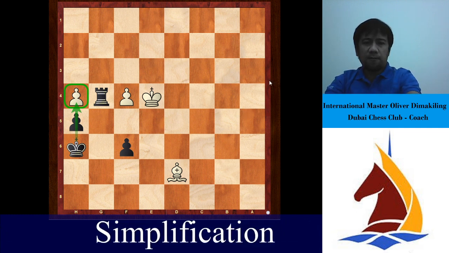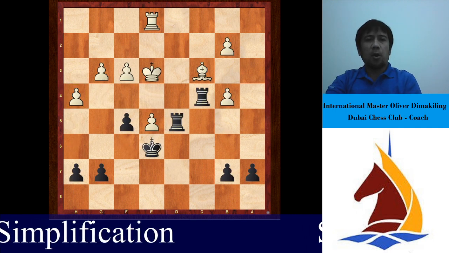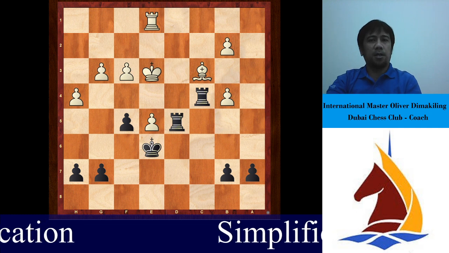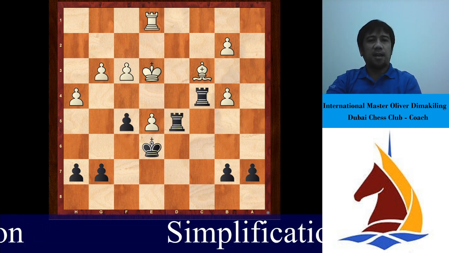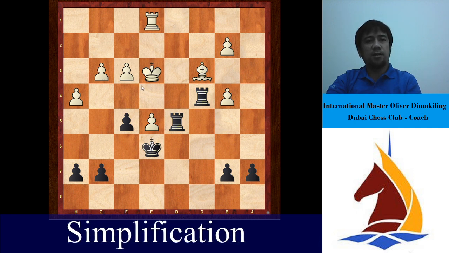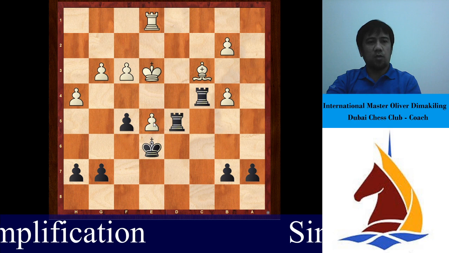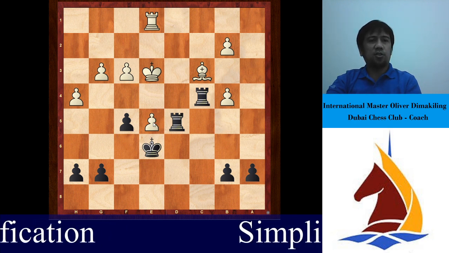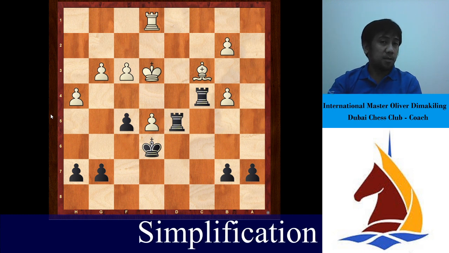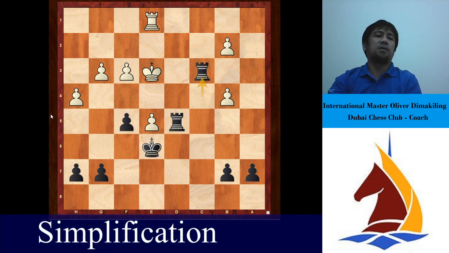Okay, let me have the next one. Probably the last one. This is a game by Fischer against Lombardi. Fischer was black here. Fischer has 5 pawns, while white has an extra pawn. And white has this central passed pawn on e5. But Fischer has other plans. He's exchange up, but he has other plans.